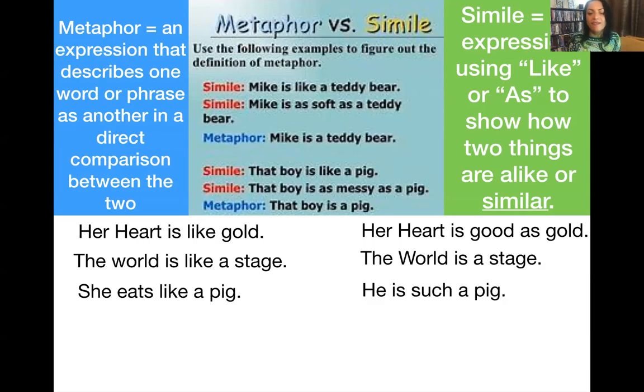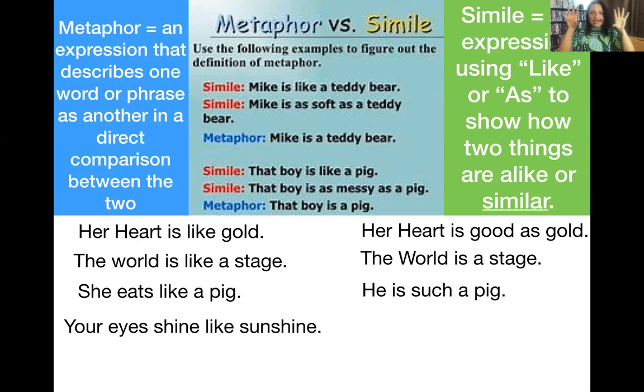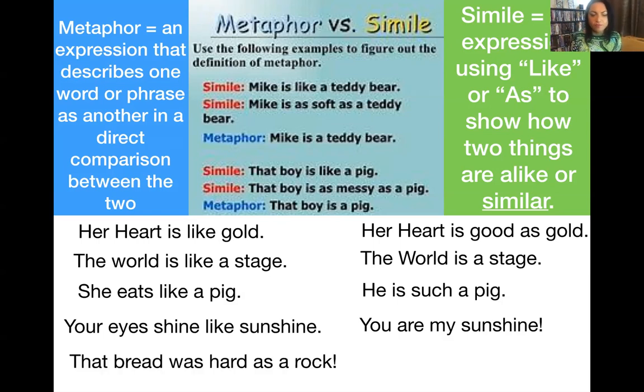Simile. She is such a pig. He is such a pig. Sorry. Metaphor. Your eyes shine like sunshine. Simile. So think simile separate, but same separate. You are my sunshine. Think metaphor, between. That bread was hard as a rock. Bread, hard as rock. Same, but separate. You are a rock of courage. Metaphor.